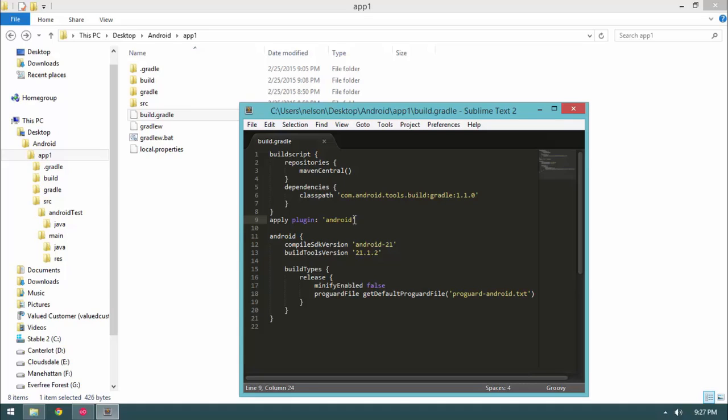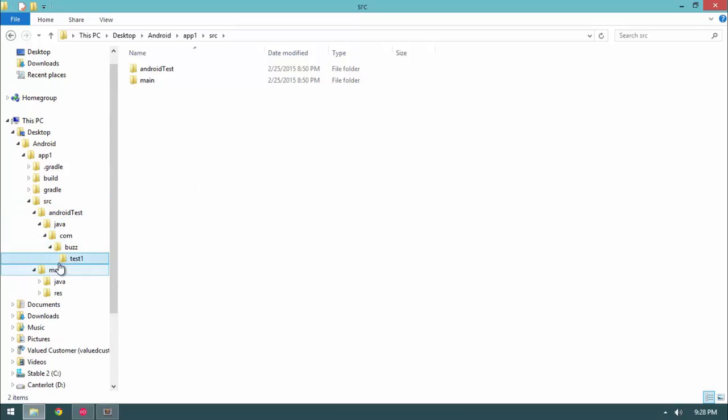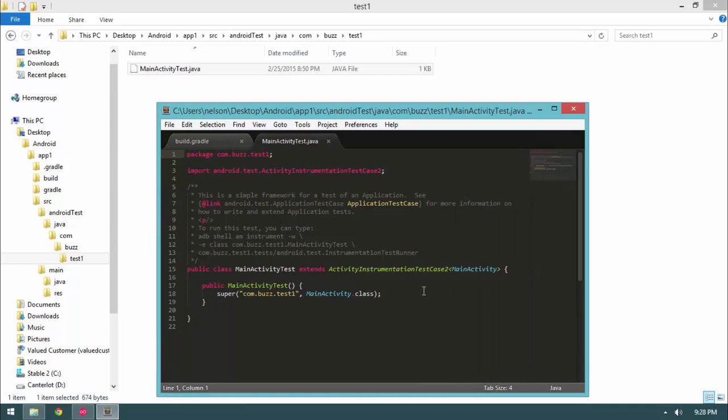Now, interestingly, we are not going to just have these two folders for our final project, because these two folders, basically, you can think of them as their own self-contained little bits that don't necessarily relate to each other. Our Android Test folder has a Java folder within it, which, not surprisingly, contains Java code. And inside here we have our main activity test, which if we opened it up, we'll see that it is a scaffolding for some unit testing.